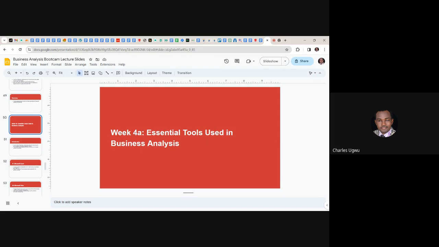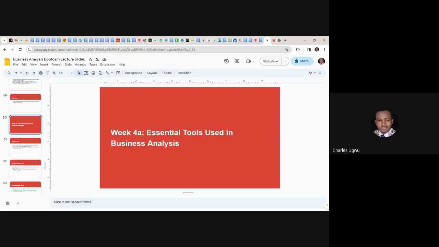Even if you are, maybe during an interview, asked what are the tools you use in business analysis, as a business analyst you should be able to state some tools, define them, and tell the hiring manager, the interviewer, all the tools, showing competency that you know the tools you can use.